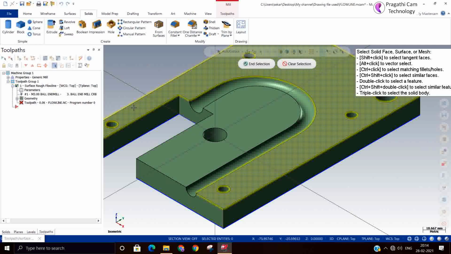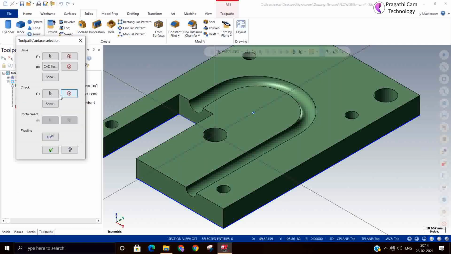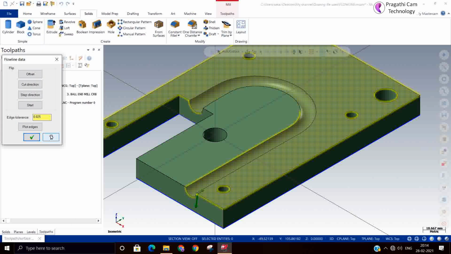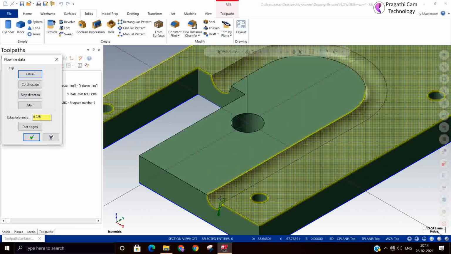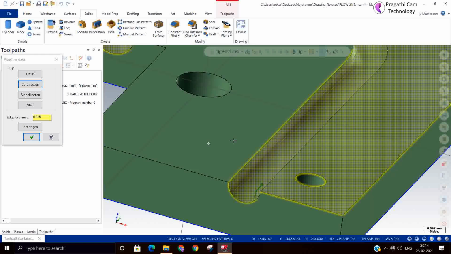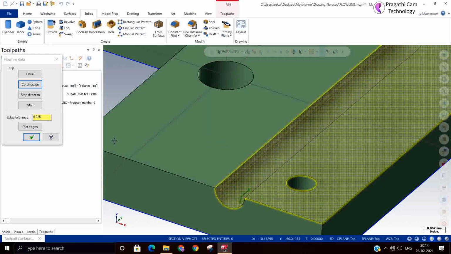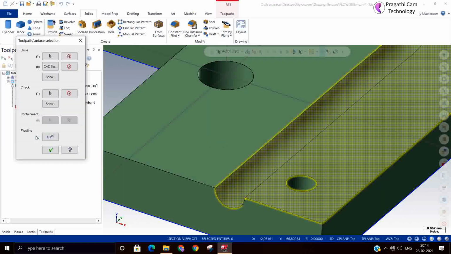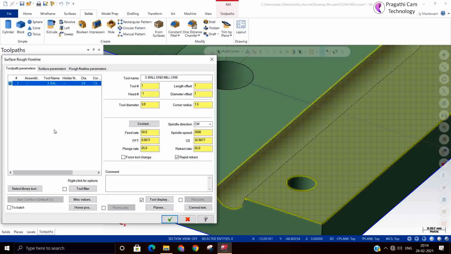If you want to check surface, you can give the flow direction, you can see. Make it offset. So now the flow direction I need to change. If you want to change the start point, you can change it.